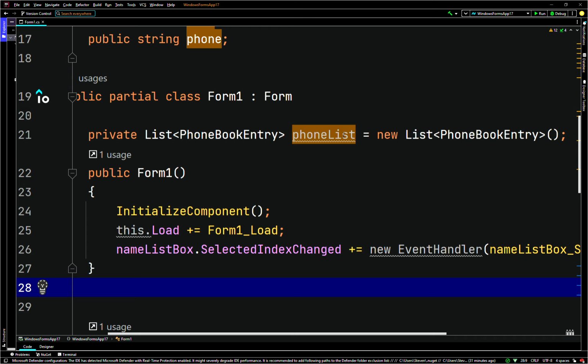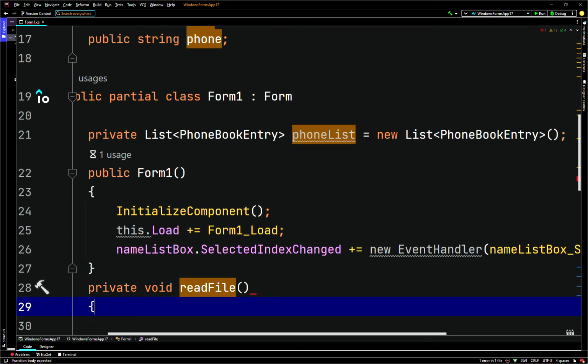So this read file method reads the contents of the phone list.txt file and stores it as phone book entry objects in the phone list. So we'll go private void, we'll call it read file.